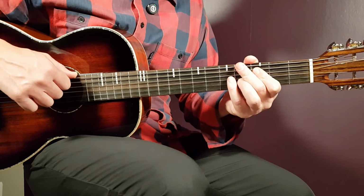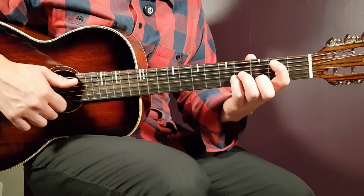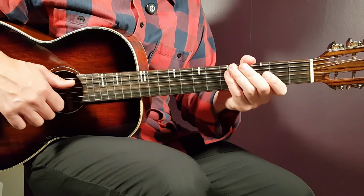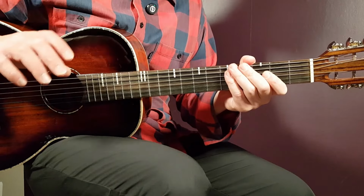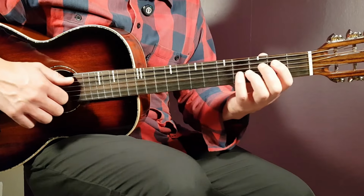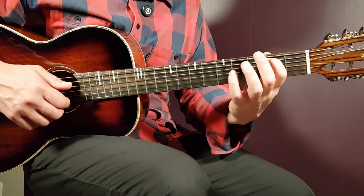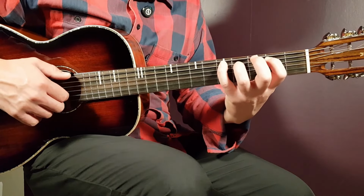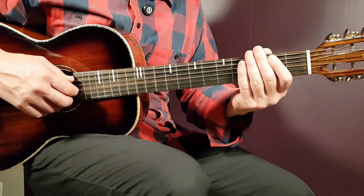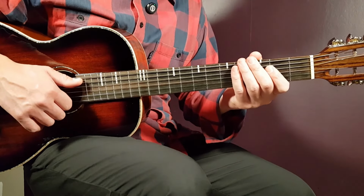What you're going to do now is play the same chords as you play for the verse. So it's the B minor, A, C, D, and B minor, and then B minor, A, C, D, and G. For this first round, you play just one down on the bass string. So basically you're going to play that. That's the first half of it. The second half will be played in the exact same way as the verse, with the same picking pattern. That will be the bridge part.